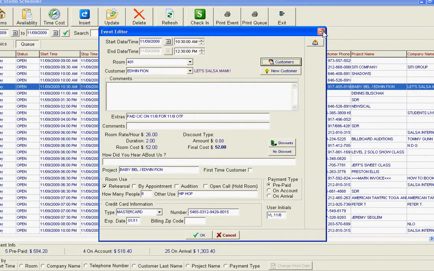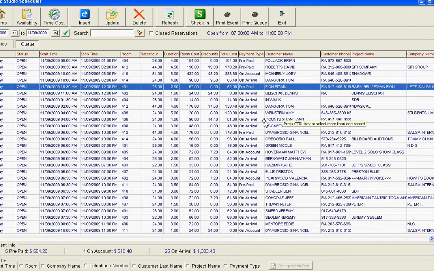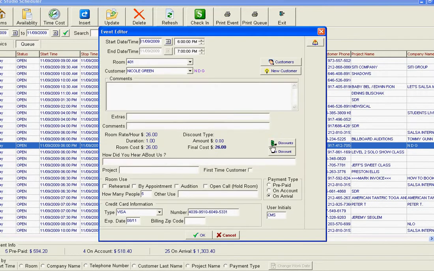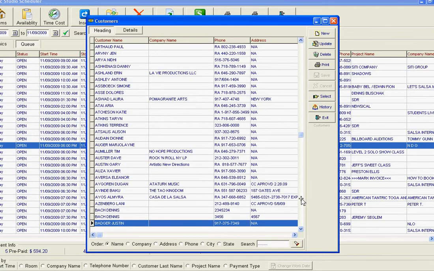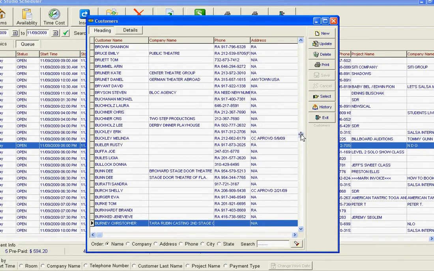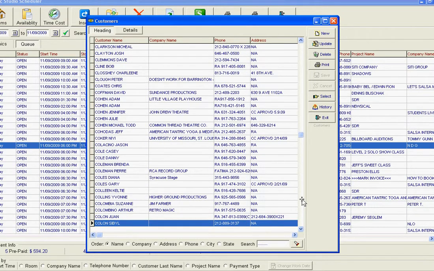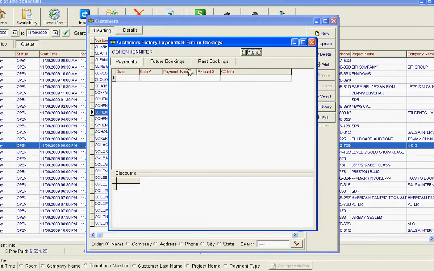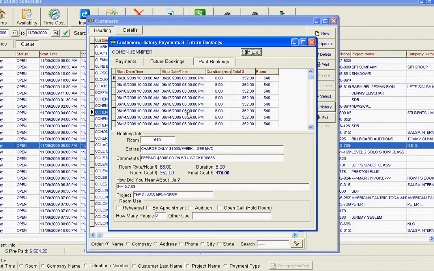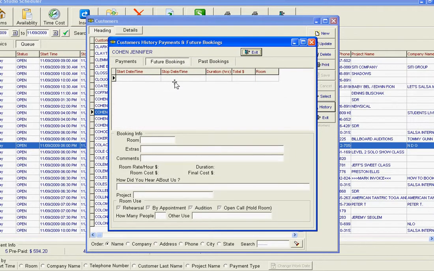Let's find one. Okay, here's a guy named whatever. Let's see here, Green Nicole. Okay, so we're gonna go to customers and go to Green Nicole, I guess, right? Because it seems like, but this is more complicated because we want to just zoom in on this customer, you know what I mean, to make life a little bit easier. Let's see, I don't know, let's use this one here and let's select the history. Okay, this one has no history either. So let's see, past bookings. Here you could see the past bookings, and the future bookings she doesn't have any.